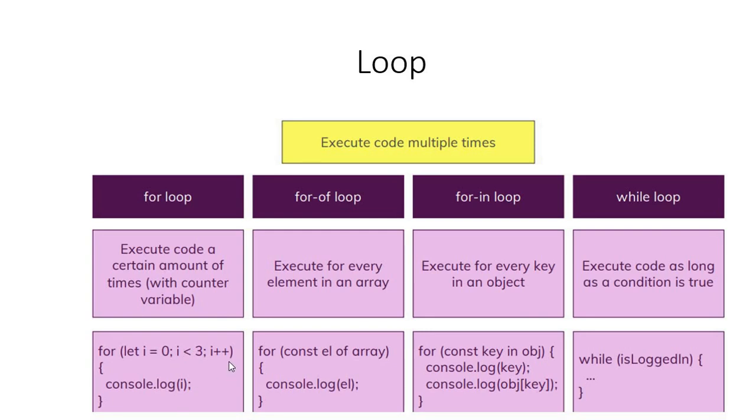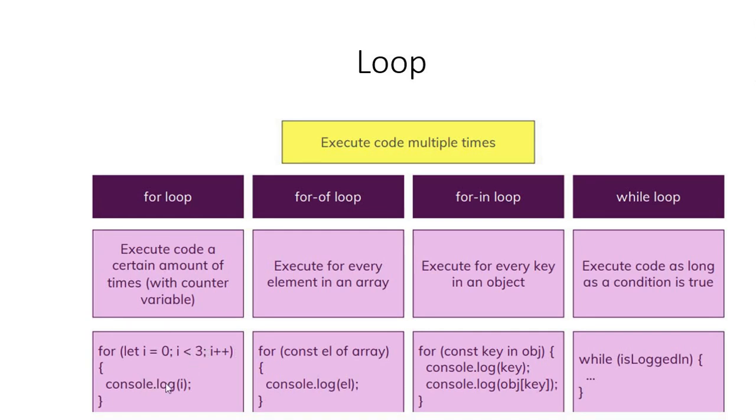So what happens in this is firstly it checks if i is 0. Yes, i is 0. 0 is less than 3. The condition is true. When it has become true, it console logs it. Then it comes back again. It increments. The value was 0, so it became 1. 1 is less than 3. Yes, 1 is less than 3. So 1 is printed here.